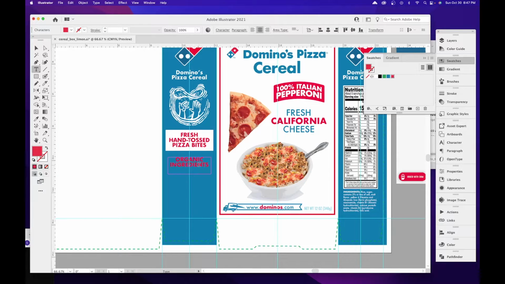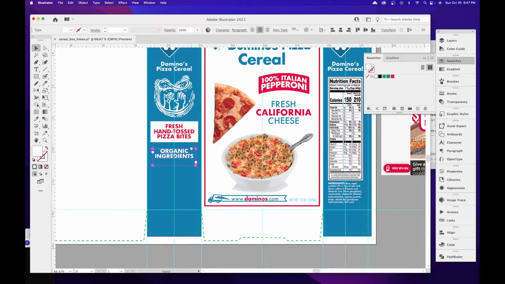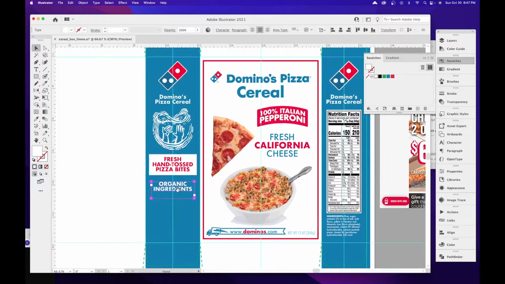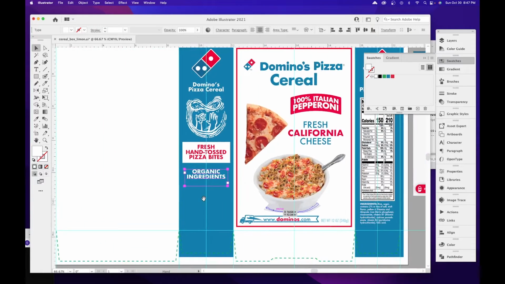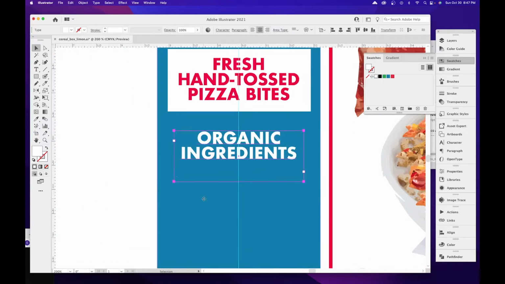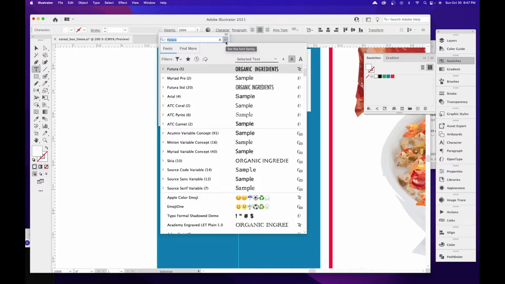And then on this one we could make it white, so Command A, and we're gonna do white, so that way we're sticking to a theme and everything kind of flows. We could switch up the font because I noticed they do have different fonts, so let's see if we find something different, something that changes this up, something a little more organic. So let's go to our character panel and see what we have.